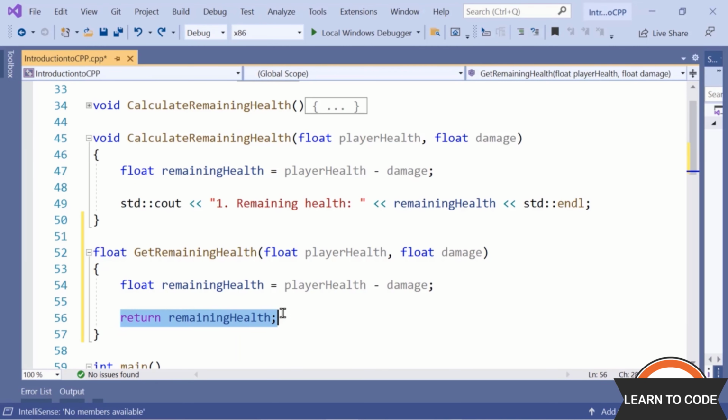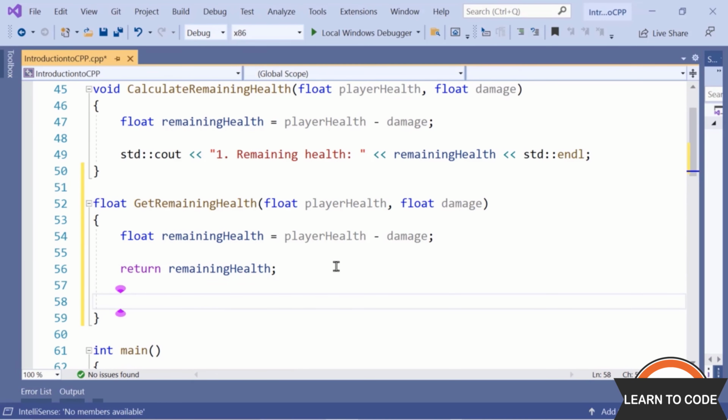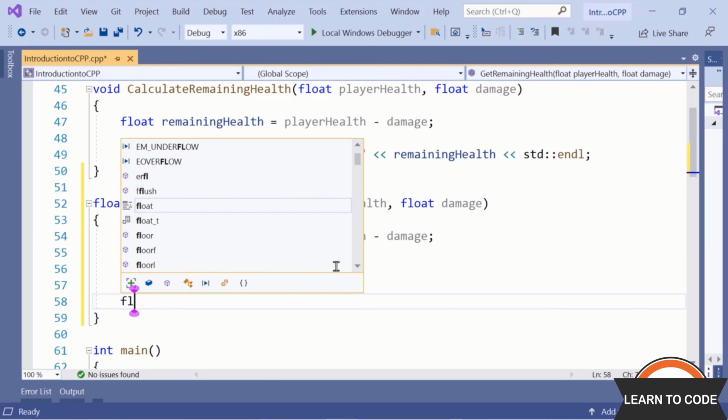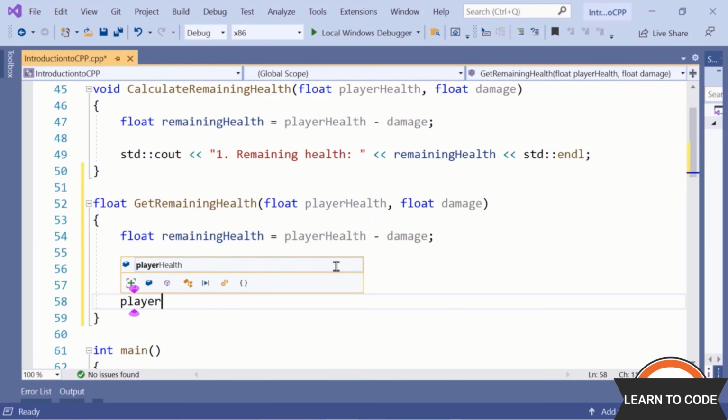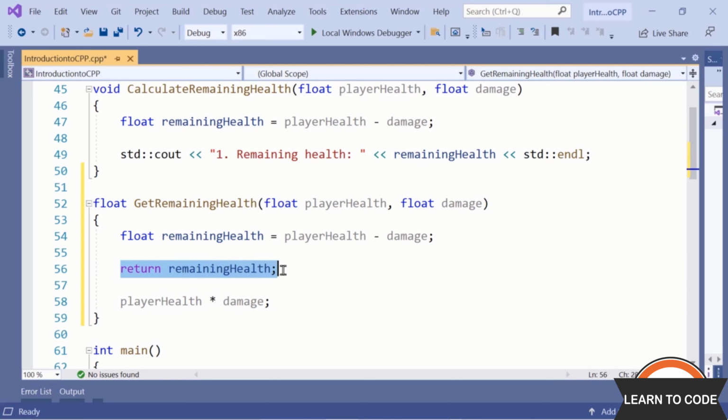This return statement should also be the last line because as soon as the return statement is run, the function actually exits. So if I had some other code down here, for example, if I wanted to take player health and multiply it by damage for some reason, well, this code, you notice it's even grayed out because it will never be reached. Once a return statement has run in a function, we are going to immediately jump out of the function.